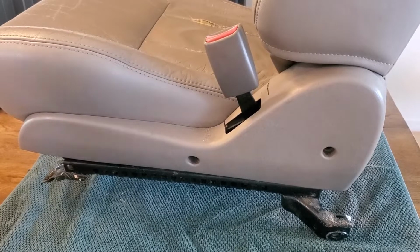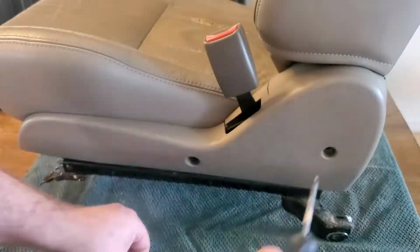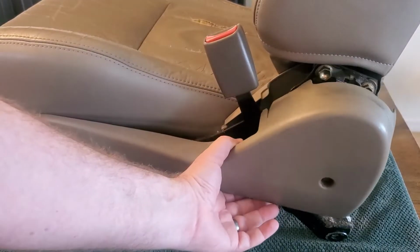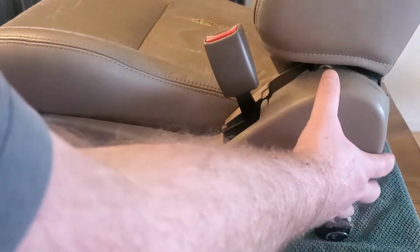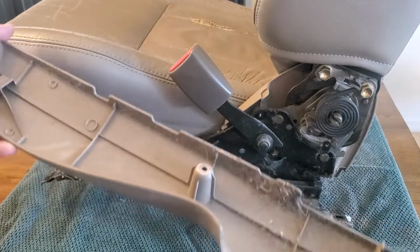Now this side's just the same exact process. Two Phillips screws, get these removed, and then go ahead and remove the cover. So same process. This one came off pretty easy. Shift it forward because of that latch, and this one looks good.